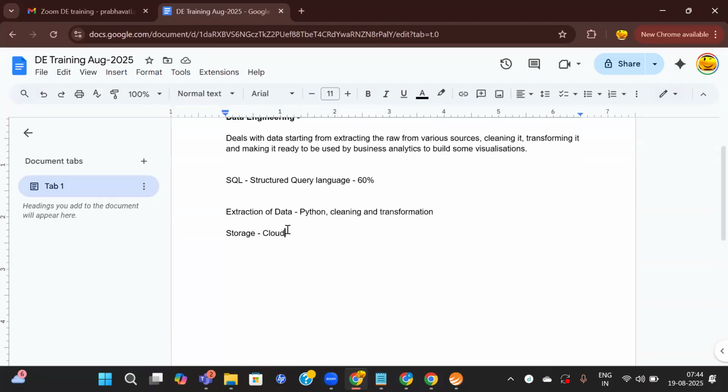Okay, storage we have to maintain in the cloud. This cloud provides various services, just like this Google account is providing Google Photos, Google Drive, documents, Excel sheets. It is providing a lot of things, right? Similarly, in any cloud provider, currently we have three major cloud providers in the market. One is AWS, Amazon Web Services. Another is Azure, provided by Microsoft.